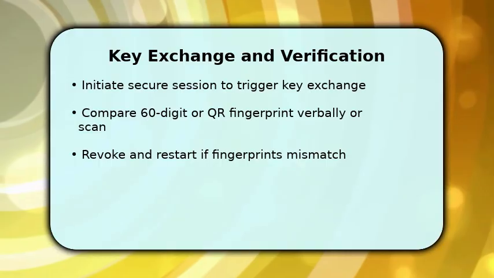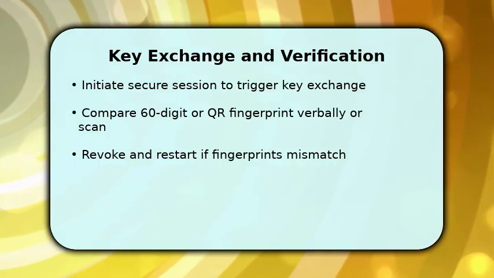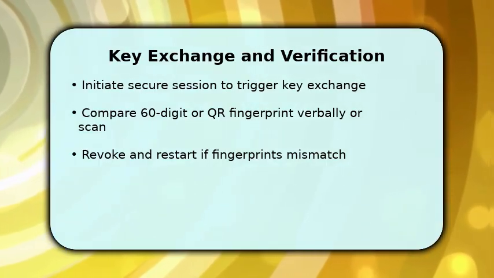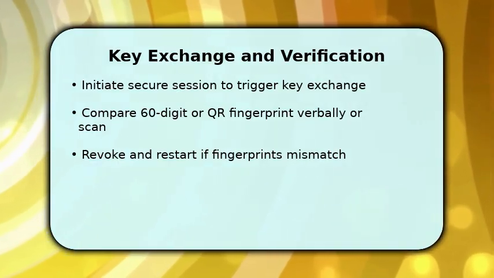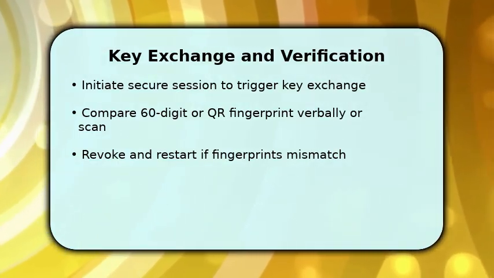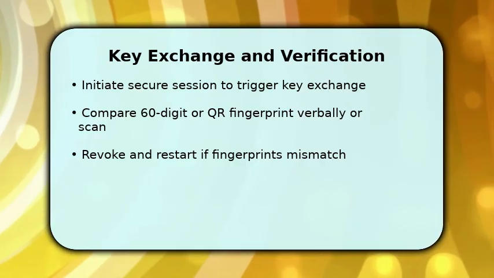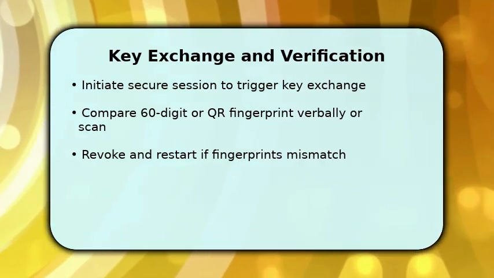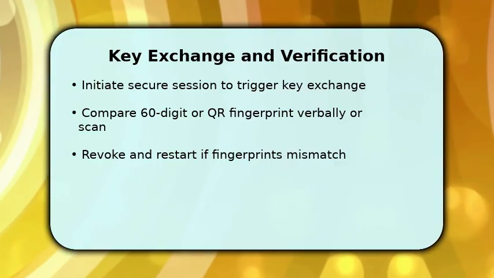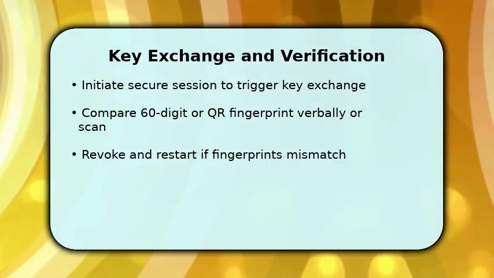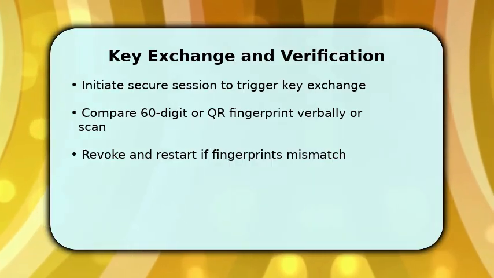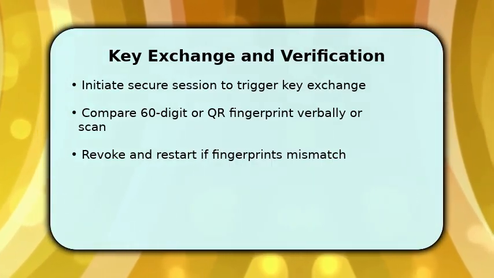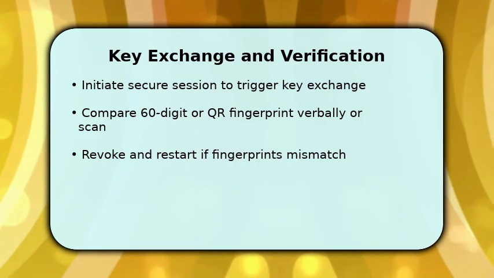and verification. After initiating the secure session, Messenger generates a fingerprint. You must compare that fingerprint with your contact, either read the 60-digit code or scan the QR code. If they match, confirm on both sides so the app stores the trust. If anything looks off, revoke the session and restart the exchange. This prevents man-in-the-middle attacks. Also, periodically re-verify if devices are swapped or accounts change.